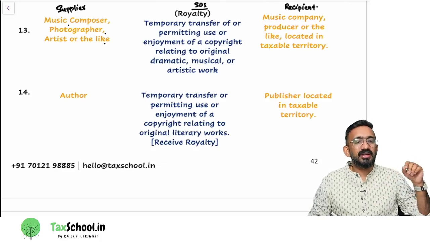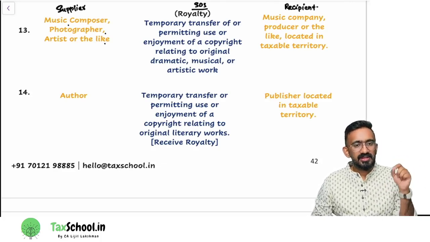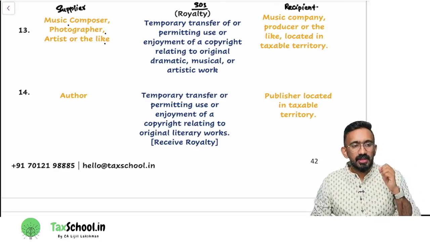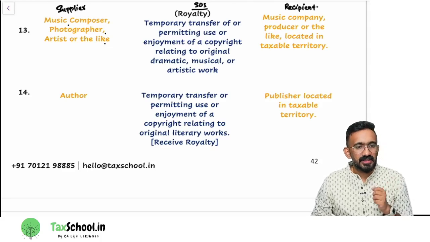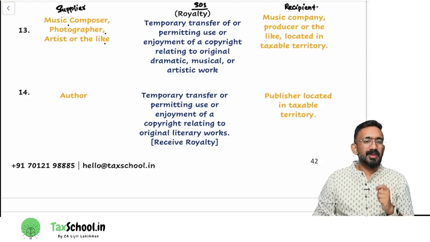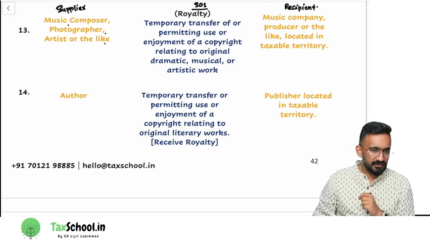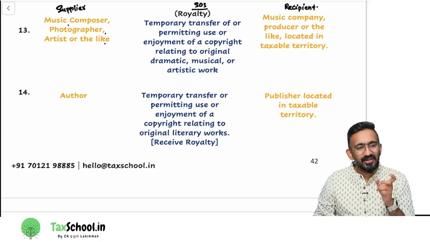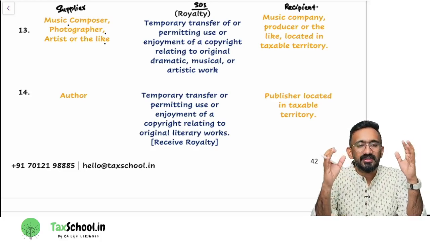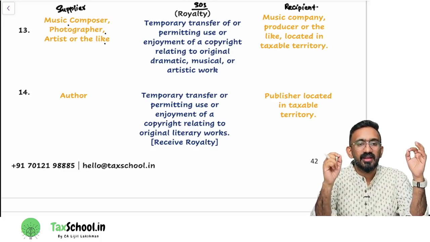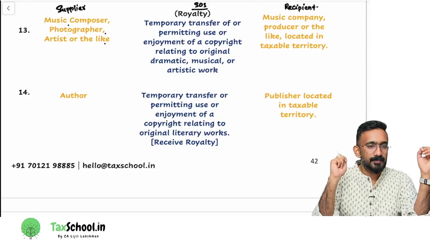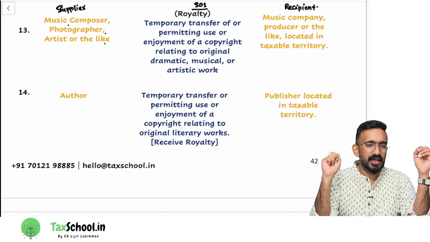Now, what is the money that is collected by the author? The author is actually getting money from the publisher. Say there is a 200 rupee book that we are buying. Out of that, maybe 25%, that is 50 rupees, will be paid by the publisher back to the author. The author is not providing supply of goods to the publisher. The author is actually doing supply of service to the publisher. What is this supply of service called? It is called transfer of the copyright of the content for 2 years. Will it be subject to GST? Yes. Who has to pay taxes? The publisher will have to pay taxes under reverse charge.